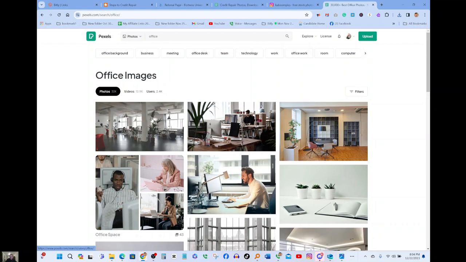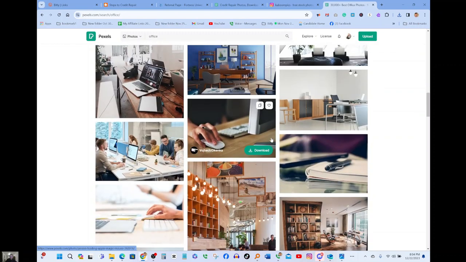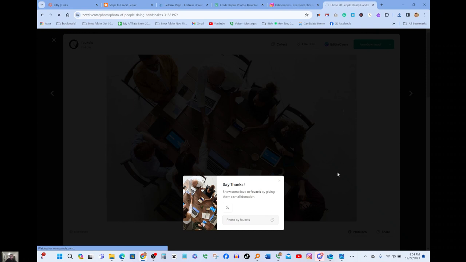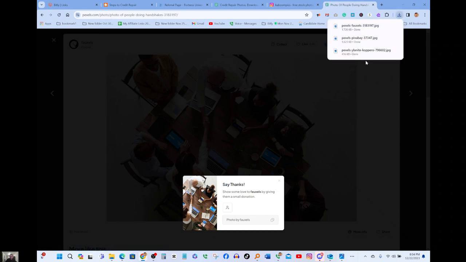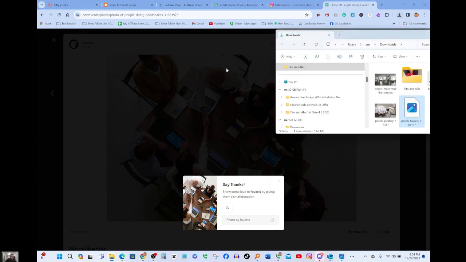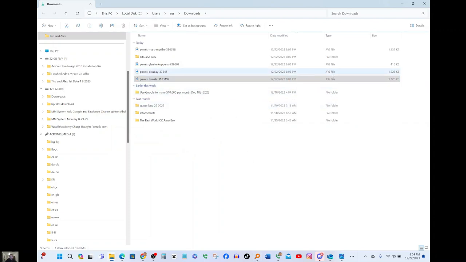Let me see, videos, users, let's find something. Let's pick that one, see what that is. Download, and that one's 1.7. That's really strange. I thought most of the photos that get downloaded are usually over 5 megabytes. But I don't know, for some reason here, if we go in here and show details, you can see that this thing is like 1.7, 1.3. Those are all pretty tiny.